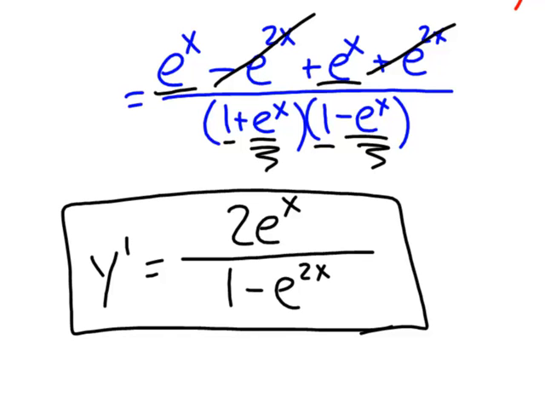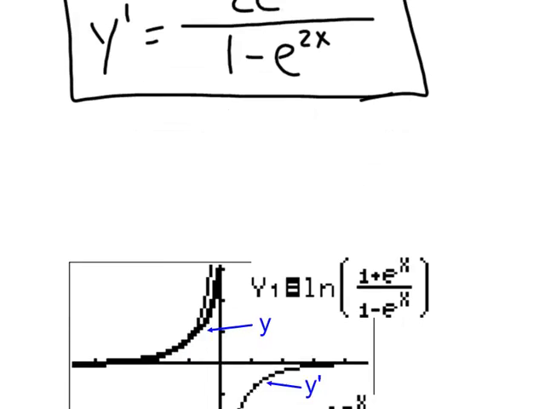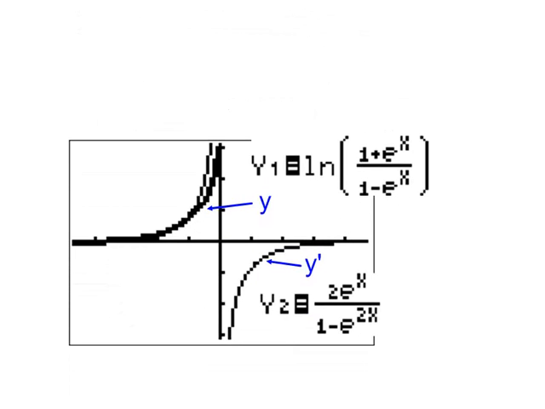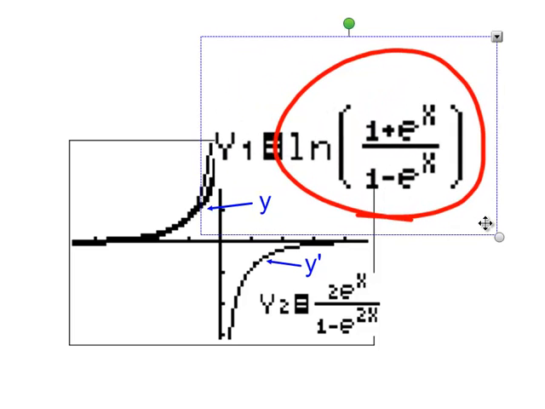So of course we could check in the same manner that we have been checking with the calculator, and I'll let you just trust me that it does check out. But I'd like to point out another interesting observation when graphing these on the calculator. Notice that the original y itself has a domain of only negative real numbers, negative values for x. And that makes sense because when we look at the equation for our original function, if x were equal to 0, that would make this e to the 0 power equal to 1. And then we'd have 1 minus 1 in the denominator, and we understand why that would be undefined.